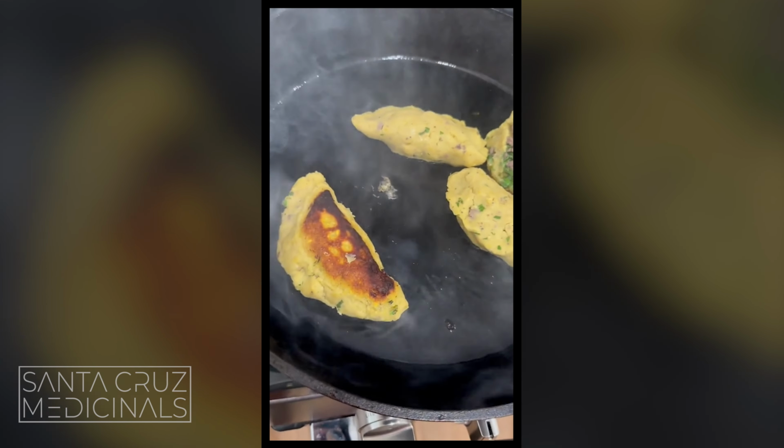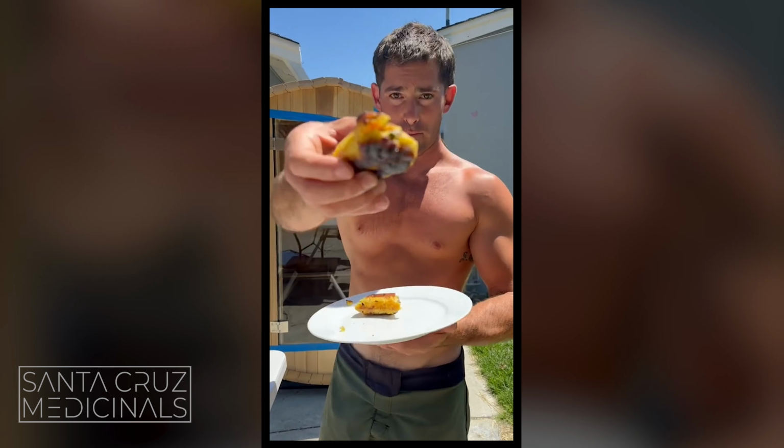But when these were cooking, they smelled so good. I could not wait to dive into them. And the result was perfect. Crispy on the outside. The grass-fed beef on the inside was just amazing.